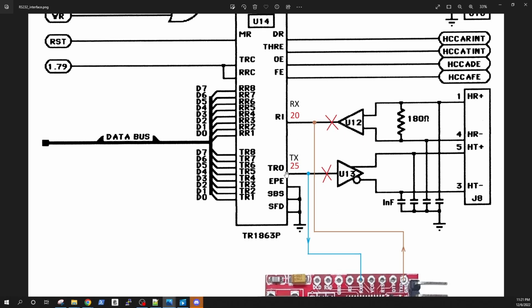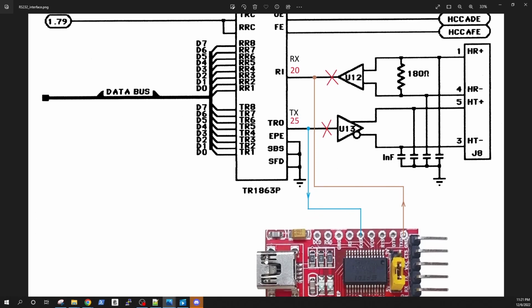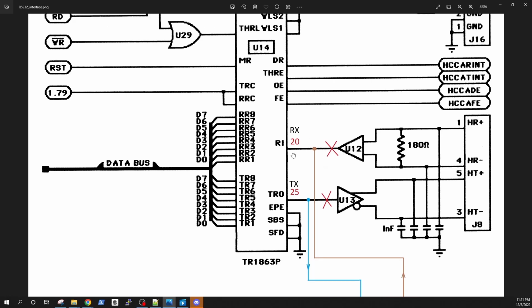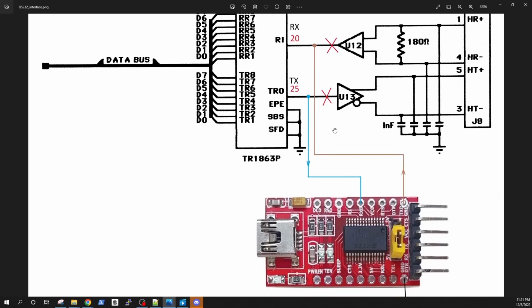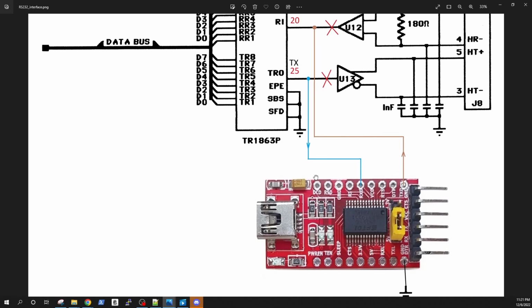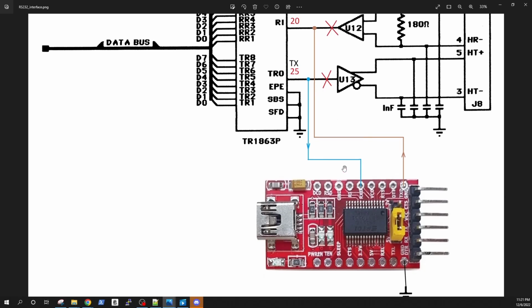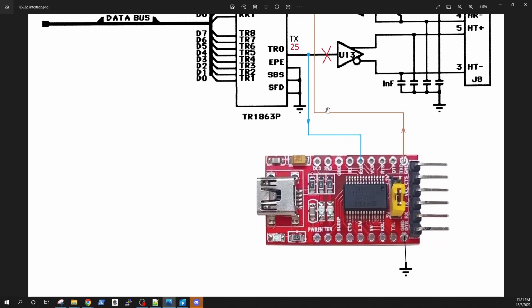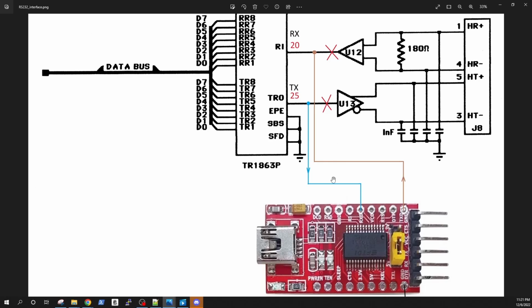We can share, because this transmit signal can go into this unit here, but it can also go into this TTL to USB adapter. But we definitely need to somehow isolate this thing here. You will see the way I'm doing it is a bit complicated, but in a way it's also simple because of the mechanical implementation. So this is very simple. That's what we need to do: three wires, but the way I'm going to implement it is a little bit more complicated.